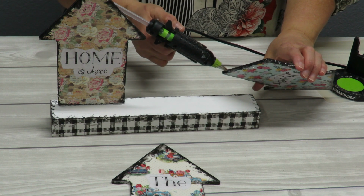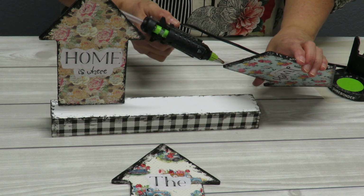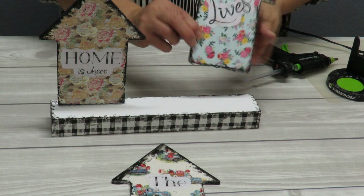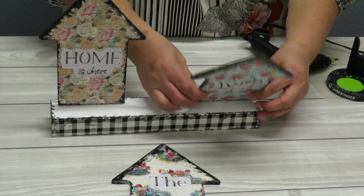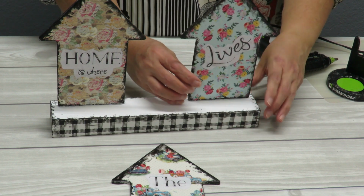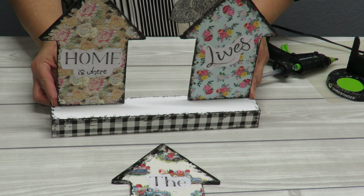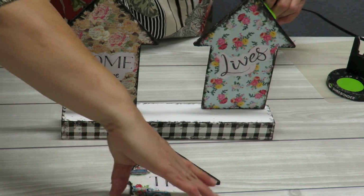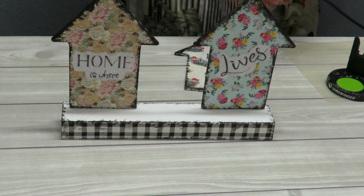Alright, so now the second one here, getting some glue on it. About the same distance as the other one. Try to get it, there we go. And now this one here goes in the front between the other two.